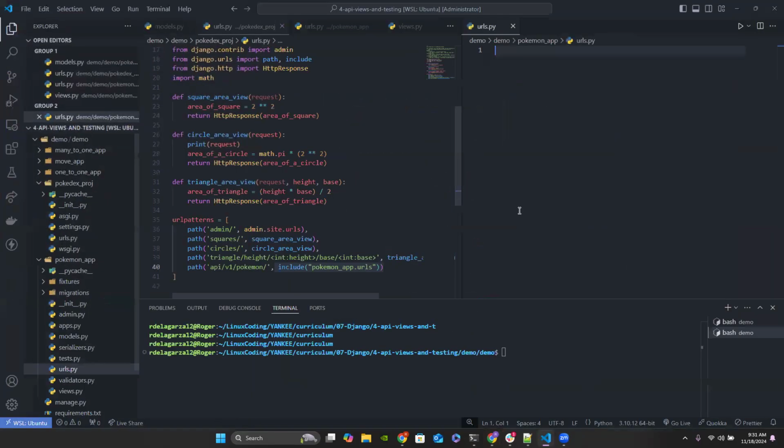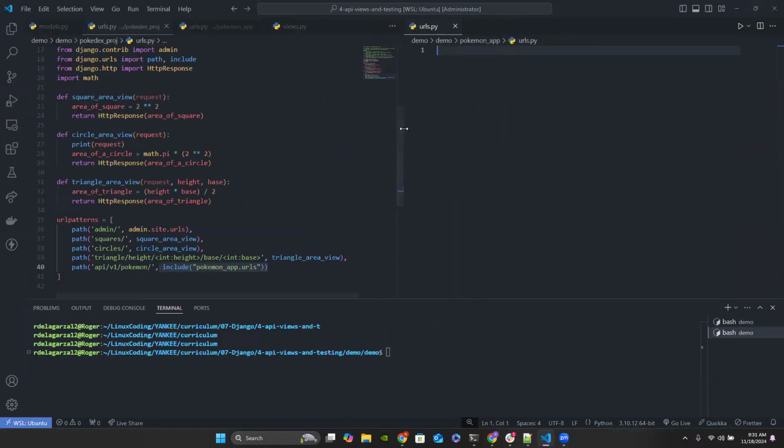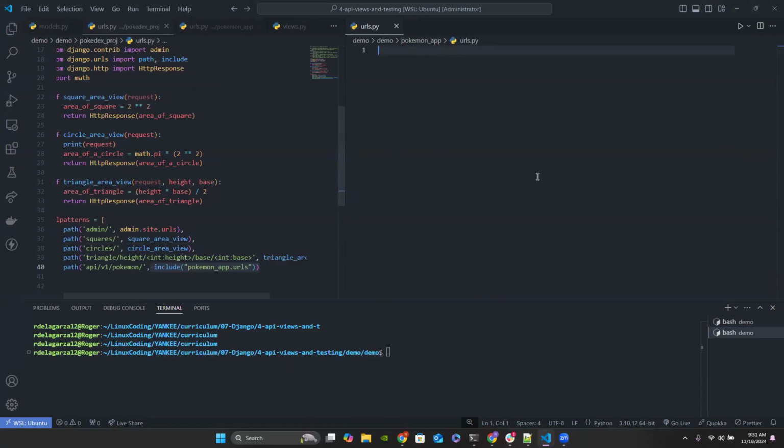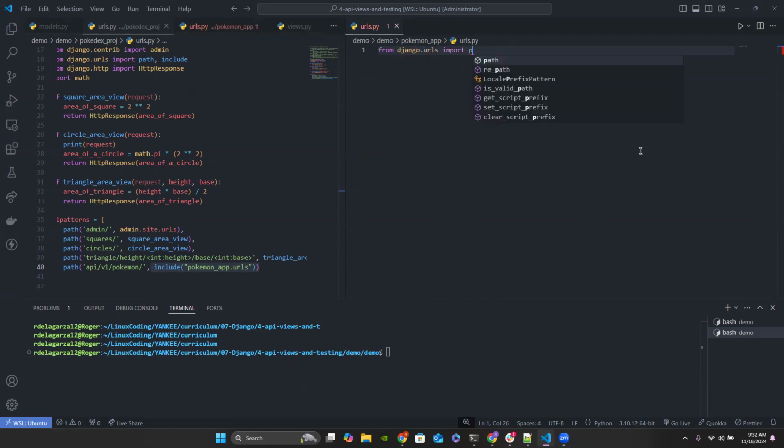All right. So I will keep this open just so you guys can see if you would like. But we have the path here for our project, and this is the urls.py for our application. Once here, we are going to do from django.urls import path. All right, we're going to import path so we can create our own paths within this file.